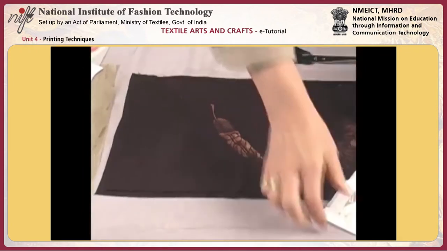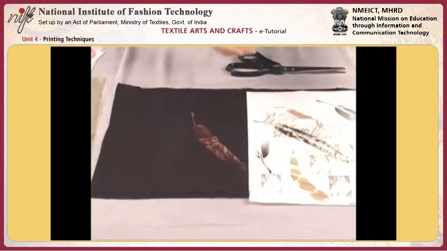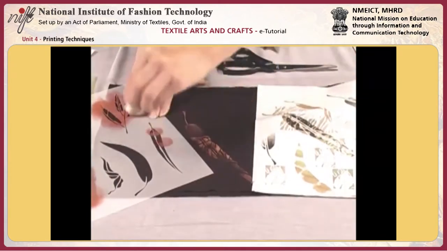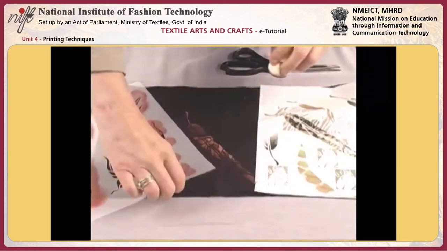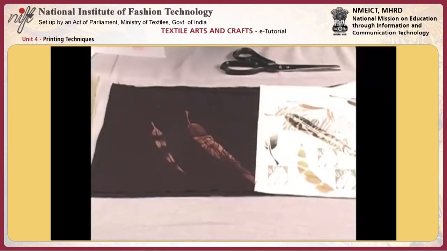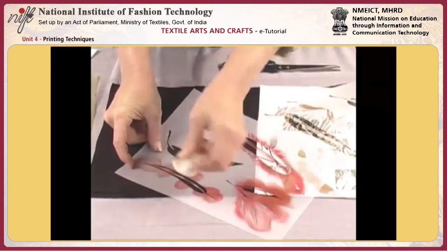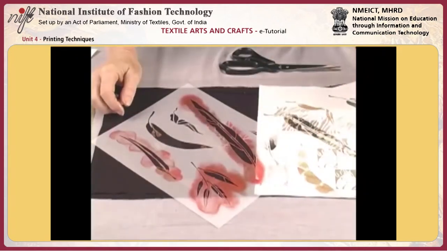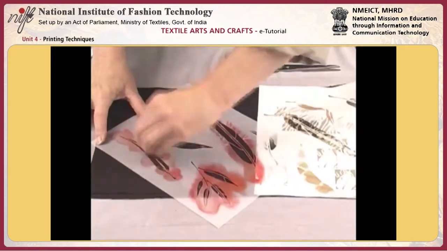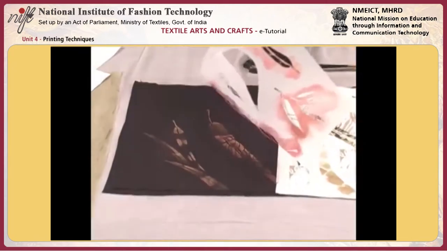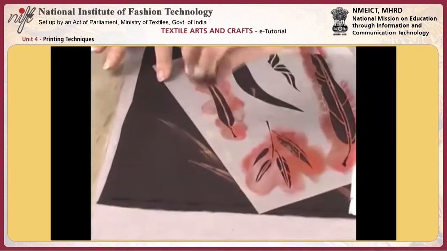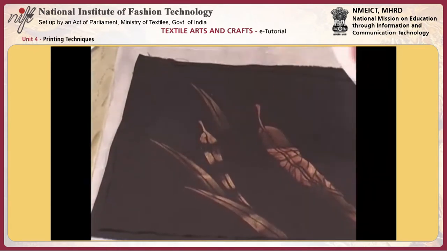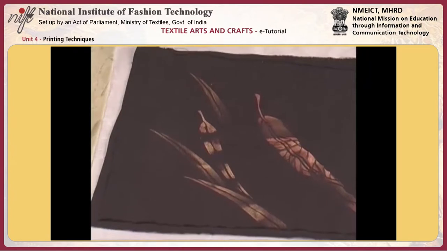Something I haven't talked about is how much how you print has to do with the design. Now, if I was to take this one leaf right here, I could print this one leaf like that. Look at how interesting that is. I could print that one leaf by scrunching and maybe just printing part of it. I could also print that one leaf just by lightly dragging a little bit of the sponge across the leaf. So I get a slight drag mark in the design as I'm printing, because I'm dragging the stencil. So you can see how much more interesting the printing is when you play with how you print.